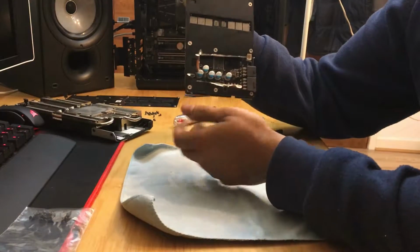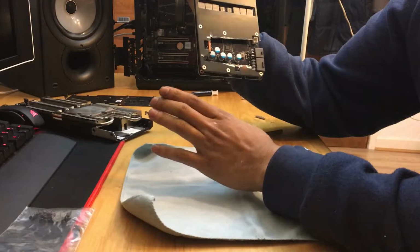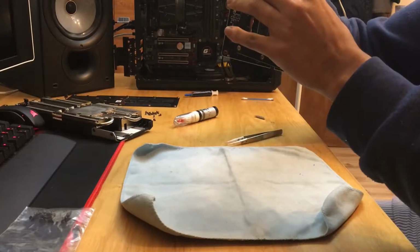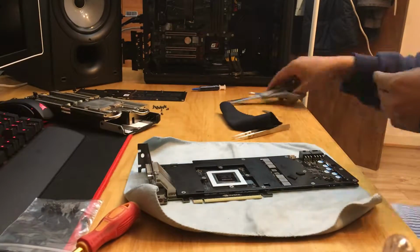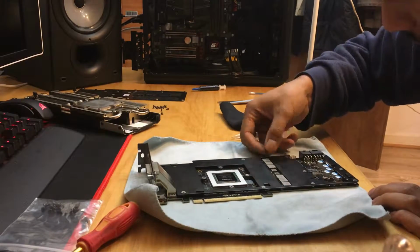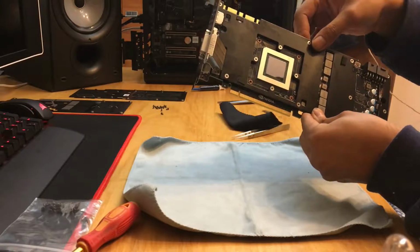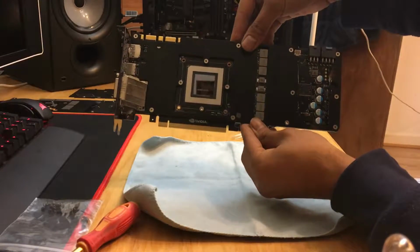I don't really care. Now once you've got it back on, you'll see now the power pins are not a problem, but I need to cut a bit more away just to make space for the last capacitor. So once you've done that, come back and then try to put some heat transfer pads in the places they were originally at. That is basically it. Now this plate fits perfectly onto my 980 Ti board, not an issue.